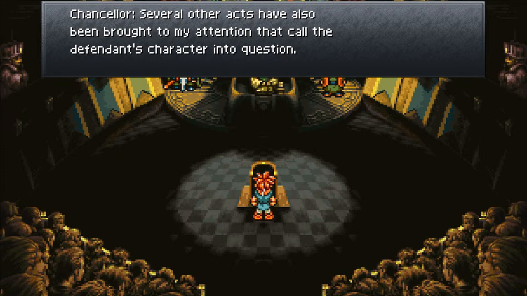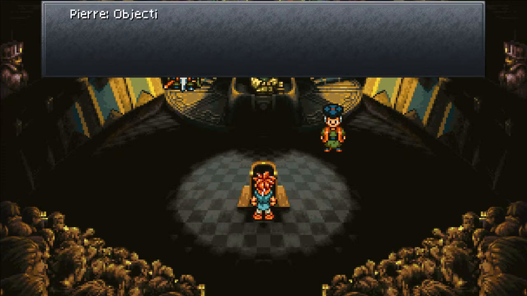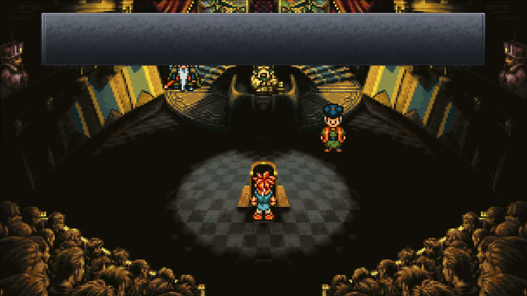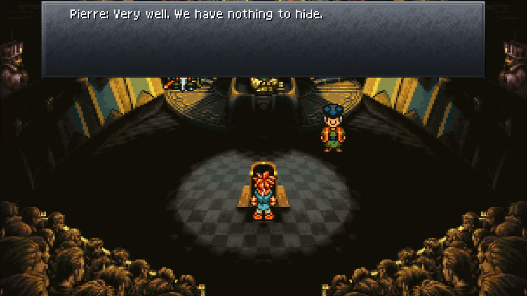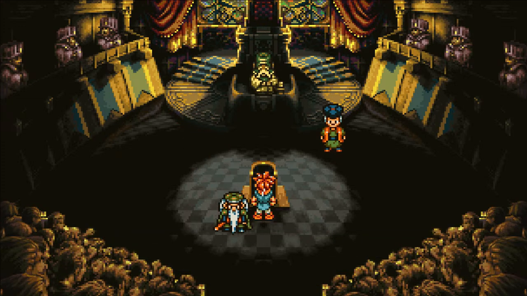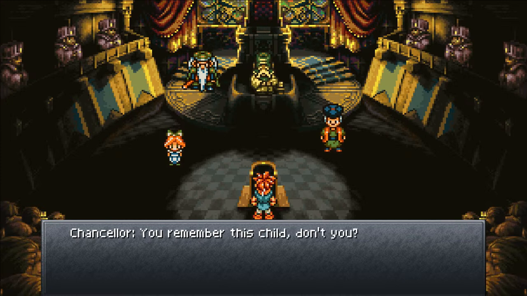Several other acts have also been brought to my attention that call the defendant's character into question. Objection. This cannot possibly have any relevance to the case. Care to respond, Chancellor? The defendant's character is at the very core of this case, Your Honor. This evidence will show that his testimony cannot be trusted. Very well. We have nothing to hide. The defendant's cold-hearted nature is irrefutable. He left? Wait, what is he doing? You remember this child, don't you?